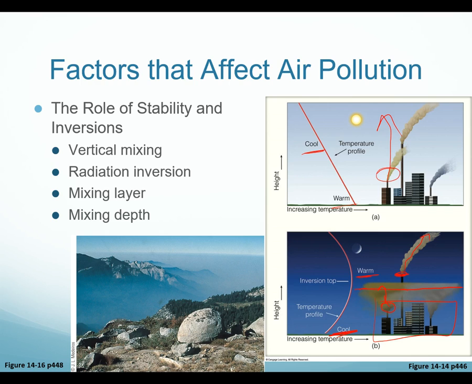The figure on the left is a picture of a valley where pollution has built up significantly because of an inversion layer. In fact, the figure looks like it's not just a radiational inversion like what you have after the night. That looks like a long-term weather scale inversion. So it can really build up. In fact, where I did my studies out in the state of Utah, this is a very, very common thing. We want to talk about the mixing layer and the mixing depth. I will explain those a little bit more in the next slide right here.